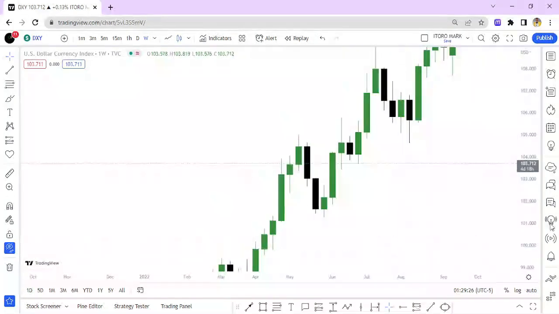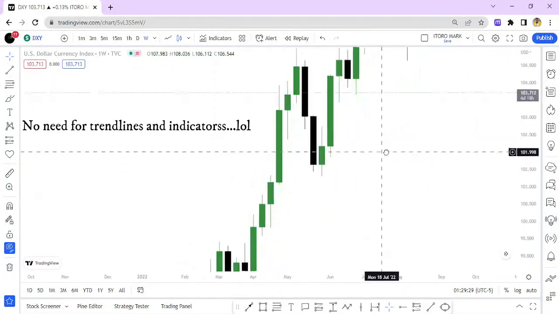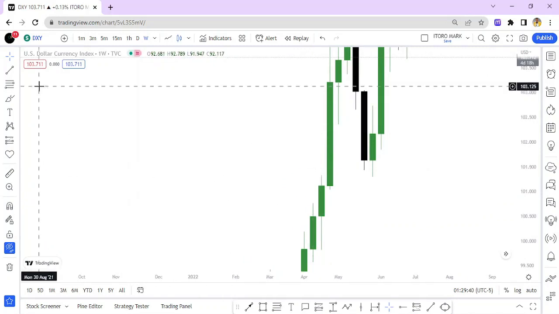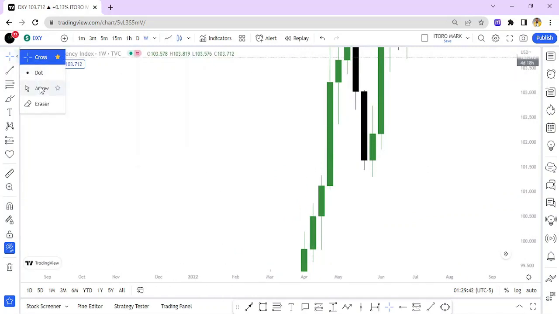Let me zoom that in. I don't have my annotations on the chart right now. So this candle's high here, and this candle's low. Yeah. So this candle's high and this candle's low. The gap in between, the space in between around the middle candle, that is what we call the fair value gap.